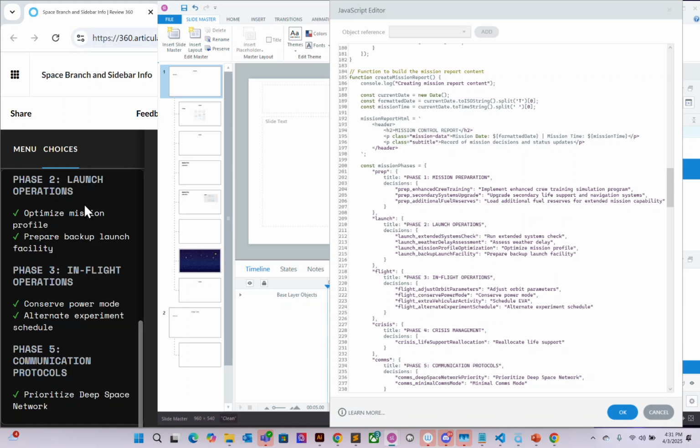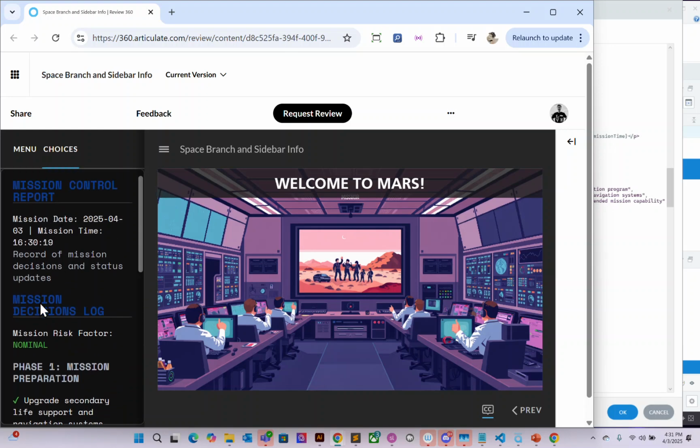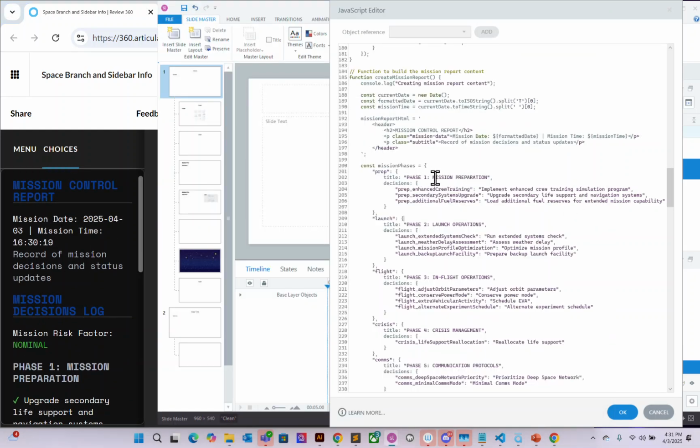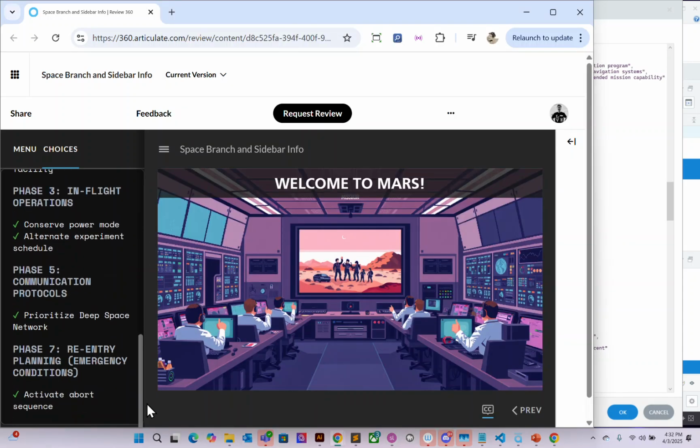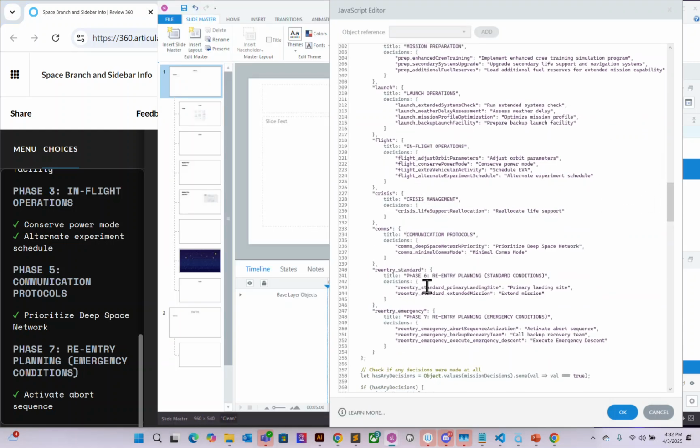This is the HTML that is over here. So we got mission report HTML, mission report, mission phases, and it goes right over here. So phase one, and I probably should just get rid of phase. Let's get rid of those. They were useful before, but now they may not make sense because by the end of this course, it goes 5 and 7. We didn't do.